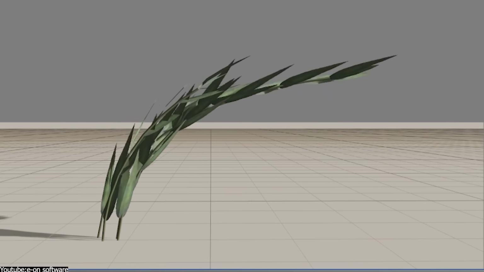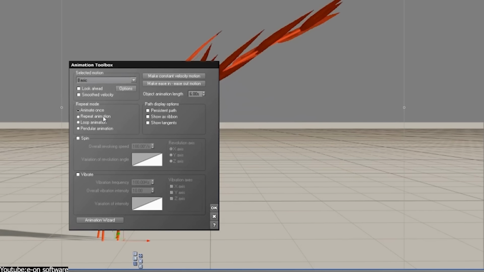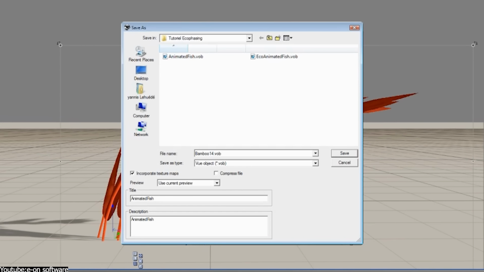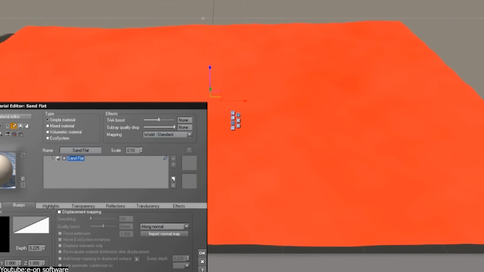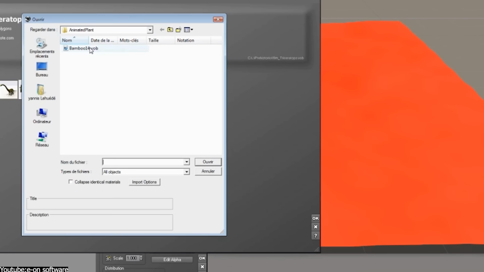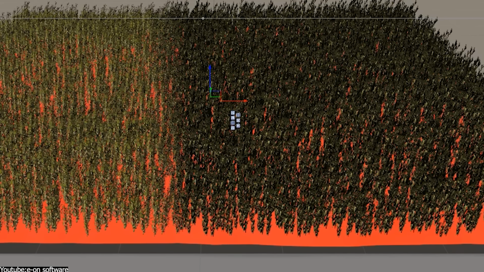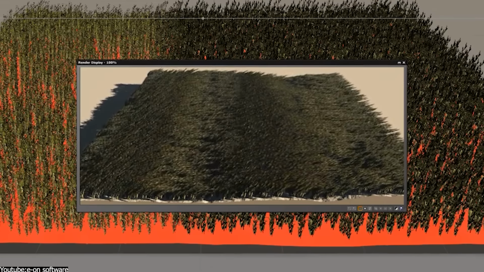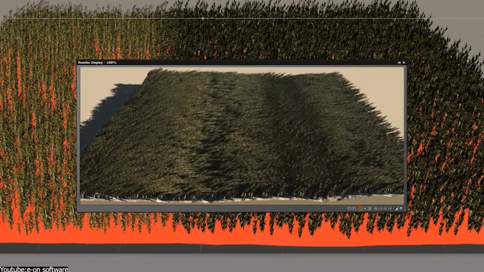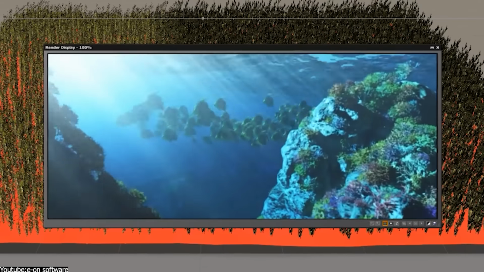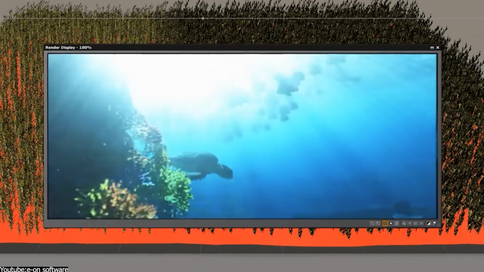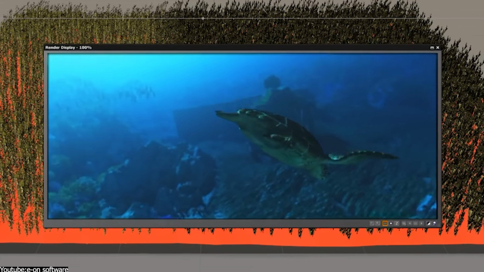First of all, Vue introduced an ecosystem technology that allowed you to populate scenes with millions of plants, trees, and rocks, and it did that automatically. So in the late 2000s, it made it easy to populate your scenes with millions of plants, and it was used in a lot of movies because it was so efficient, and it was able to achieve a new level of natural complexity that general 3D programs simply struggled with back then.